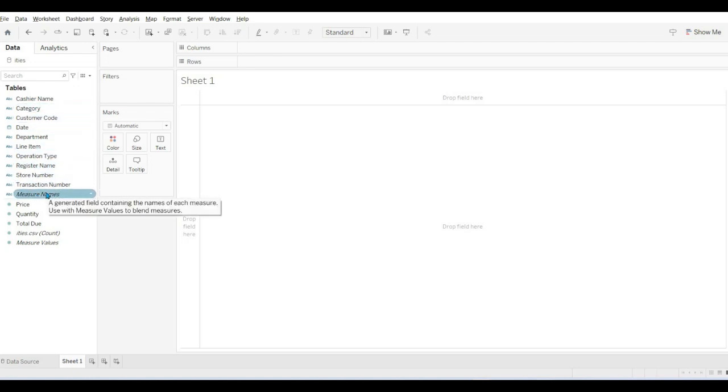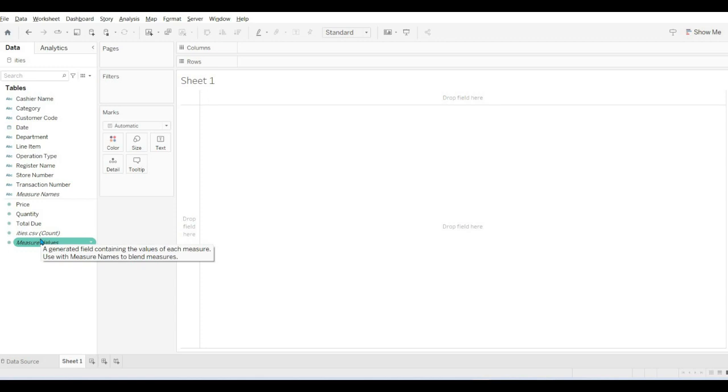Dimensions are any categorical columns or date columns or string values. Tableau classifies them into dimensions, while measures are numerical columns where we need to perform some kind of aggregation, like price or quantity, to find the sum of price, or the profit, or the total number of quantity sold. So Tableau automatically classifies them into measures.